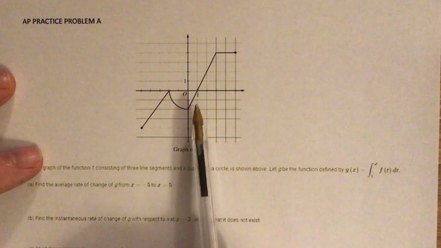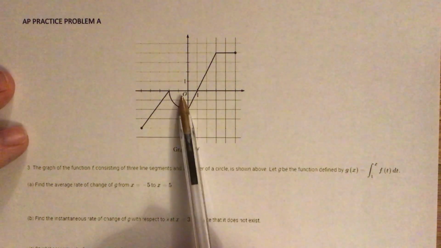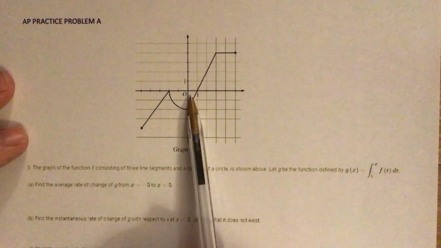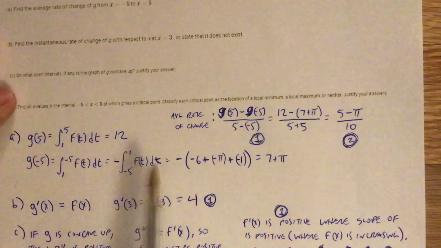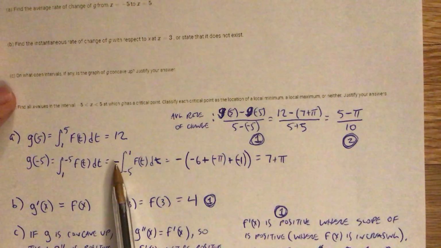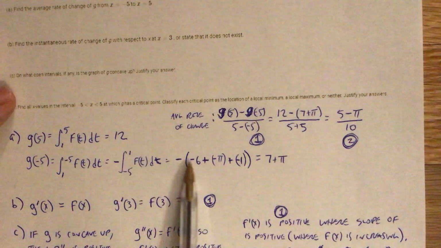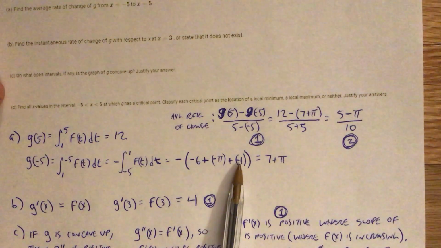Since it's a quarter circle, we're going to take a quarter of 4 pi, which is just pi. But remember, it's underneath, so it's negative. So basically, I have -6 units, -1 unit, and negative pi units. Now, I accounted for those. What is this area? So leaving this negative out here, what's the area of -5 to 1? It's the -6 plus the negative pi plus the -1.